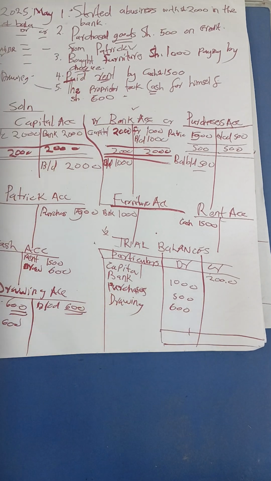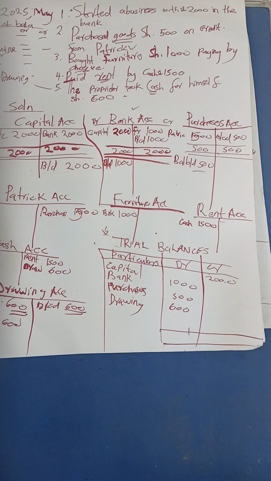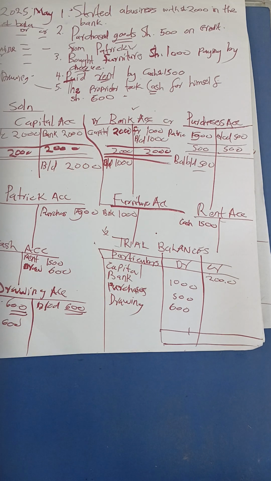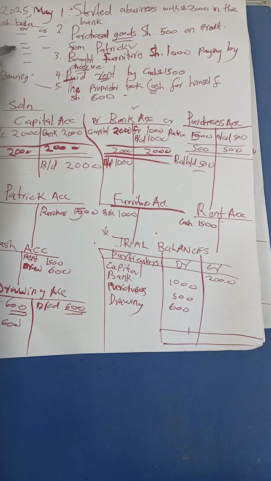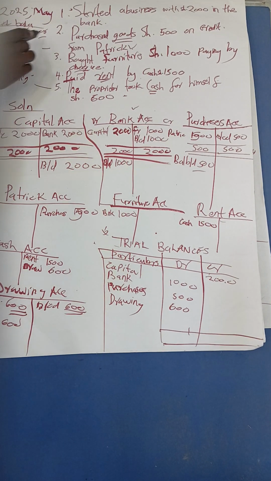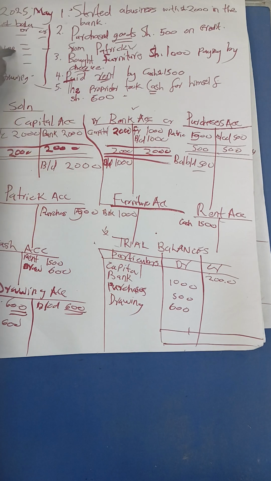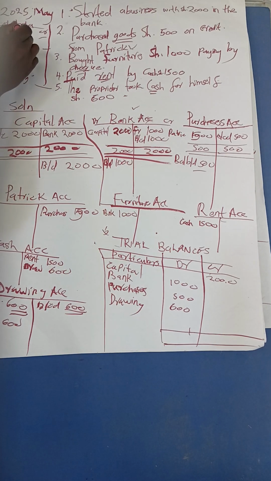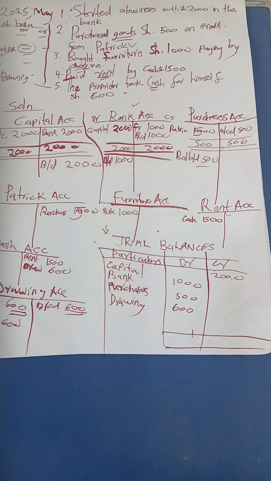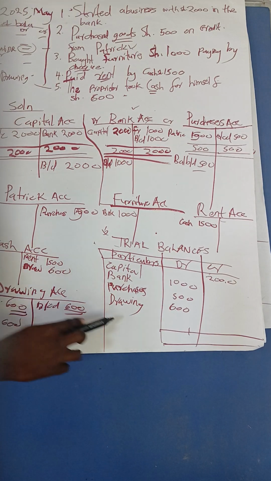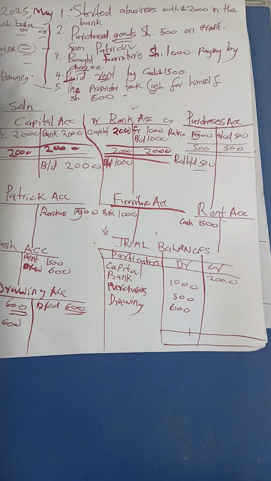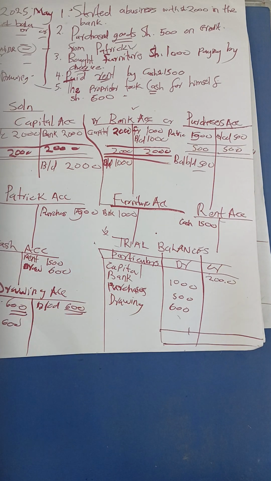So it's up to you to know which is an income and which is an expense. Yeah? Because discount allowed is an expense. So you know very well if it is an expense, it will have a debit balance. So you'll pick this amount here on the DR side for the discount allowed. So when you come with the discount allowed in the trial balance, you'll put that amount on the DR side. But if you don't know how to interpret this and you don't have the knowledge of the ledgers, you'll get a problem.